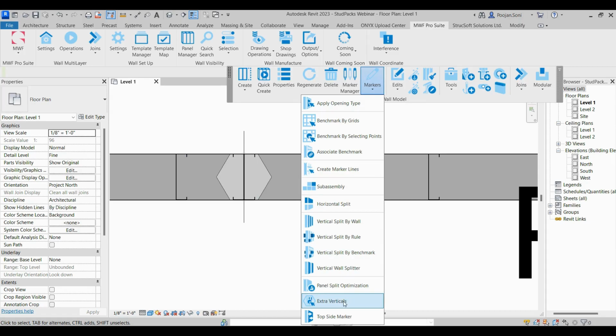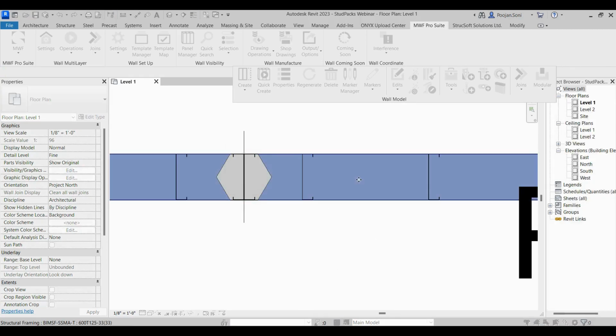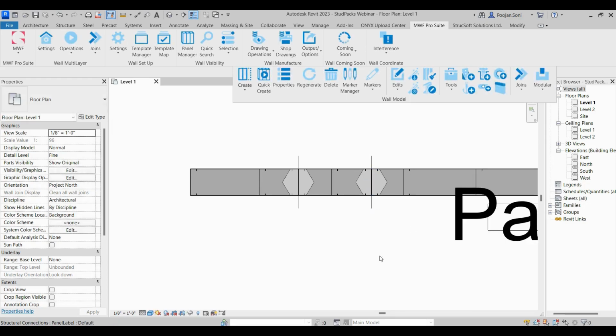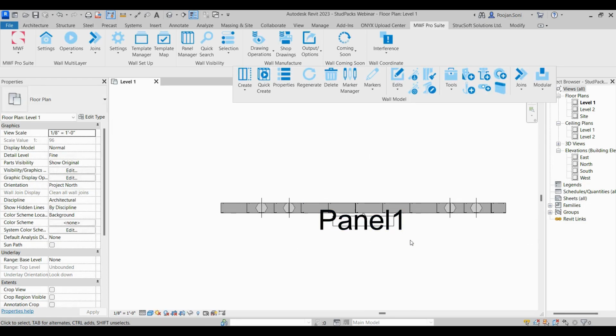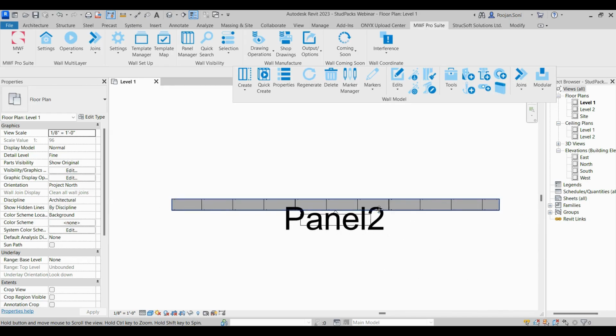Again, as I mentioned, the best practice would be to go to extra verticals, select your marker one more time and just place the marker here. And that's how you always want to add extra verticals to this panel. Okay, so that's basically it for the extra verticals. Let's move on to the next.